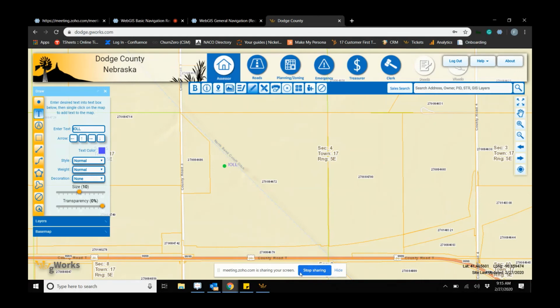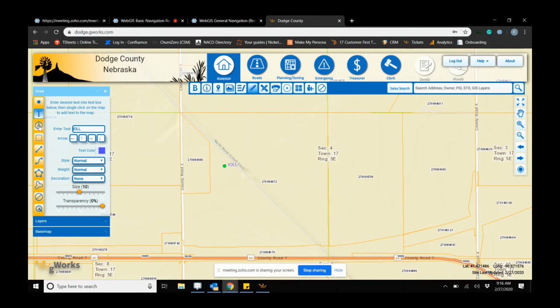Now our team would know that that's an IOL. This can be very useful if you had any questions from your citizens about what's on my parcel, or they had a question about land use or anything like that, you could label it out for them without giving them too much information. So that kind of gives you an idea there.